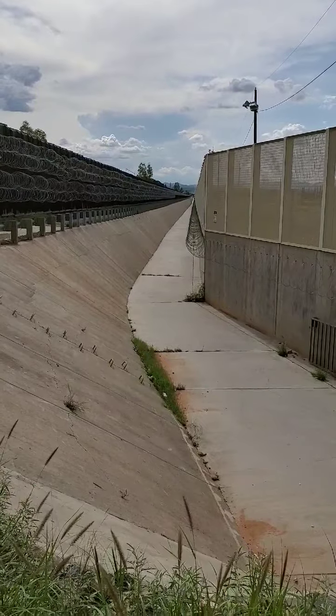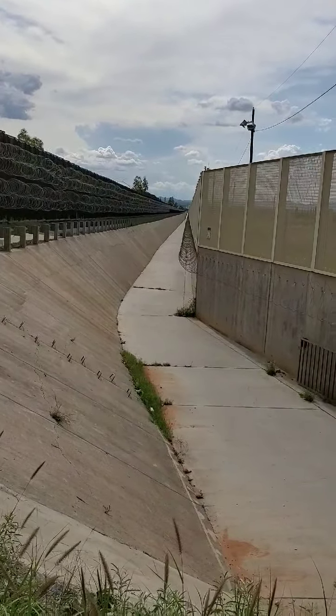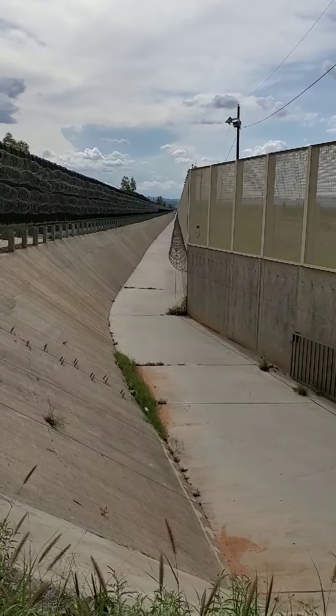It would have been like a bird's eye view of the canal. Yeah. Here, well, let's just stop right here. Hold on. Okay, I'm gonna get this on video so you guys can see. All right, guys. So I'm back, and as you can see down there, that's the canal I was talking to you guys about. That is between both border walls. So I just wanted to give you guys a quick shot of that. All right, here we go. Okay, so I'm done with that.